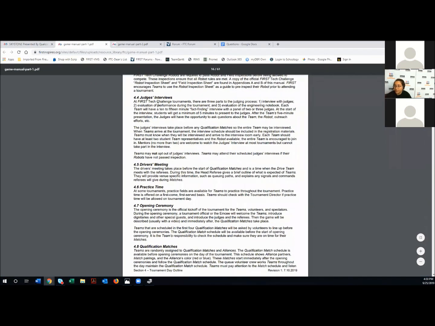Judges interviews. At First Tech Challenge tournaments, there are 3 parts to the judging process: an interview with the judges, evaluation of performance during the tournament, and an evaluation of the engineering notebook. Each team will have a 10 to 15-minute fact-finding interview with a panel of 2 or 3 judges. At the start of the interview, students will get a minimum of 5 minutes to present to the judges.